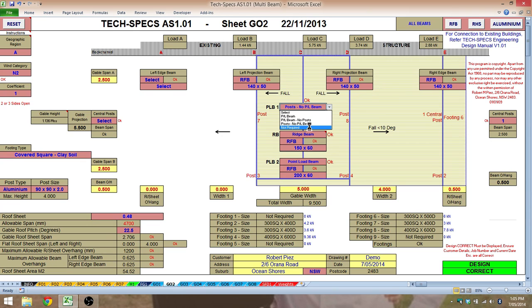Also, we have the option where we can select not required, and that will make all three of these beams span the whole distance. And once again, each time you change those options, your design goes to incorrect until you go back and fix it. So you'll see that gives you a 9.5 metre wide patio with a projection of 5.5 metres, of which 5 metres is a gable. It's quite a big patio, but you can engineer that very, very quickly and easily.